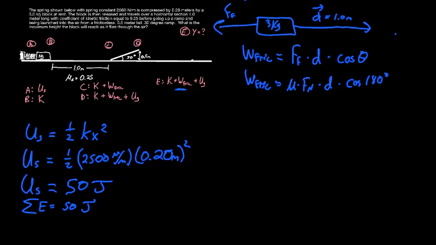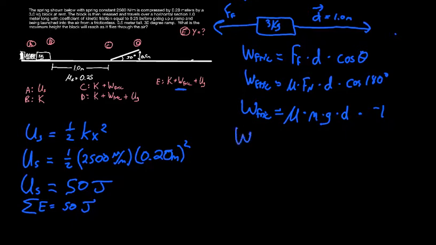And then, oh gosh, I don't know the normal force now. I know mu, but I don't know the normal force. But hey, it's sliding across this horizontal surface. It's not accelerating upward or downward. So up and down forces must balance each other. The upward normal force must be the same size as the downward gravitational force, which has a value of the mass times the acceleration due to gravity. So the work due to friction, then, I can write as mu times m times g times d times -1. Cosine of 180 degrees is -1.